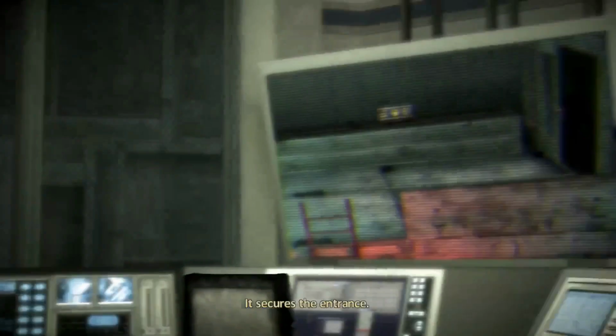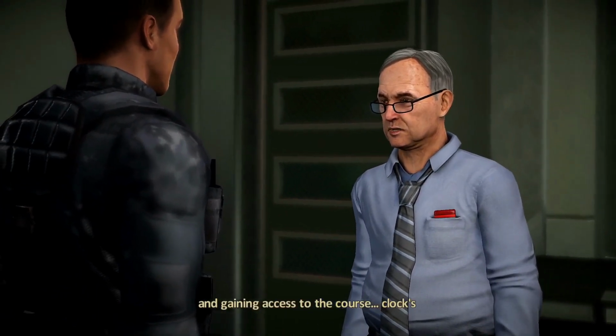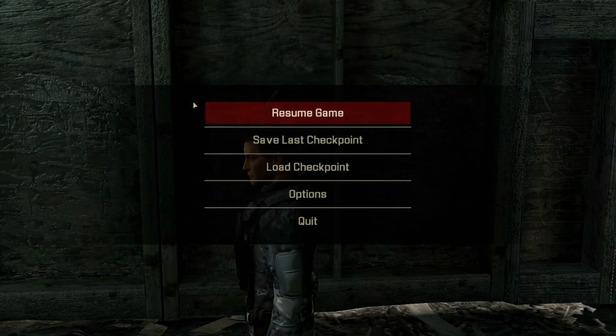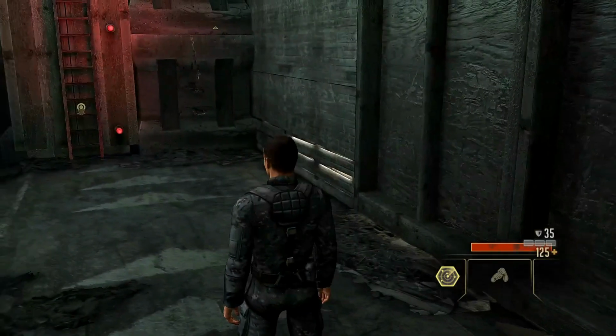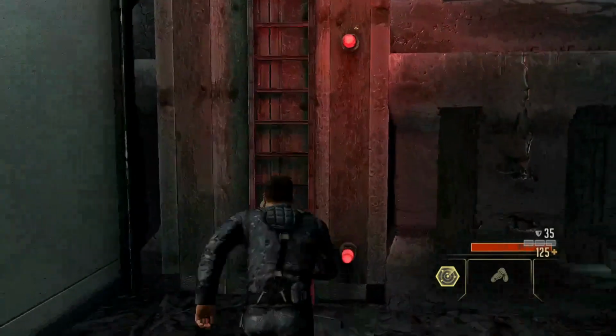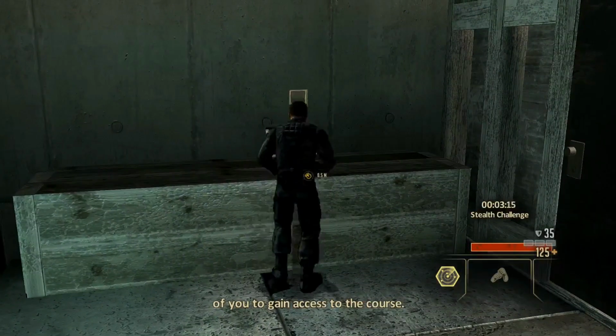What's the deal with the security panel? It secures the entrance. If you're as capable as Westridge says, then you should have no trouble hacking it and gaining access to the course. Clock's ticking. Great. Alright, so let's see how that's going to work. Course begins now. Hack the door in front of you to gain access to the course.